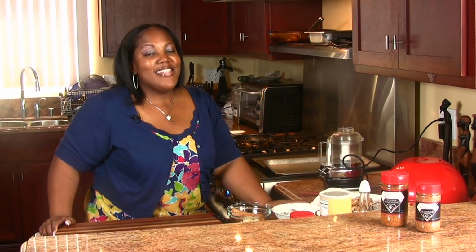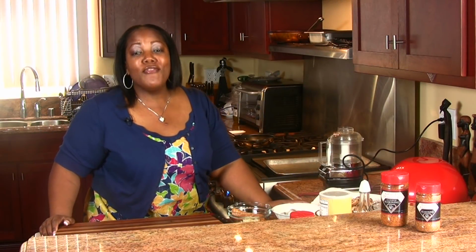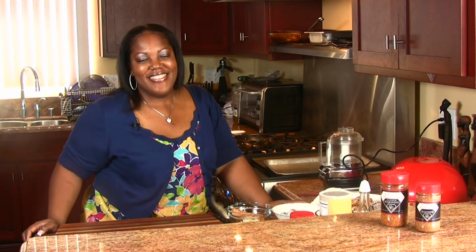They're great as a snack or an hors d'oeuvre or even for dinner. Stuffed mushrooms coming up right here.